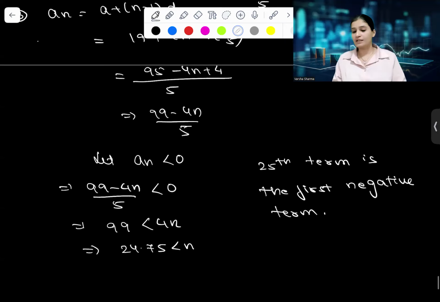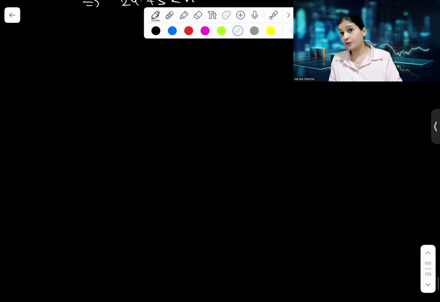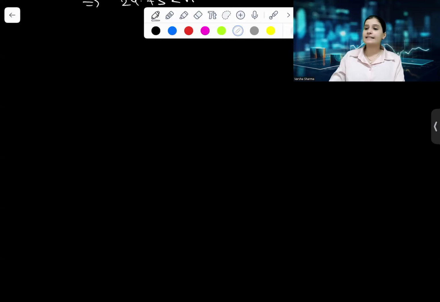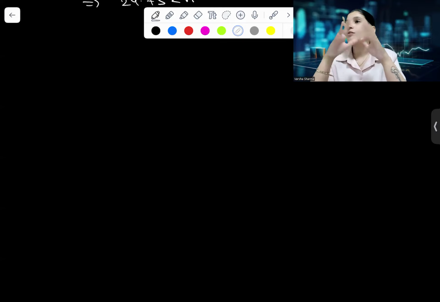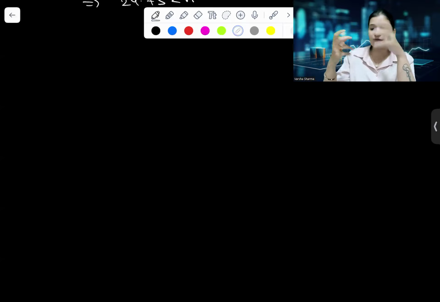Question number 4. It's a different sum. We did not do this variety. What it says is, you need to tell me how many terms are identical. Let's try. For example, let's talk about table of 4 and table of 3. See, there are two varieties of sum. First, find n for which the nth term of the two sequences are equal.